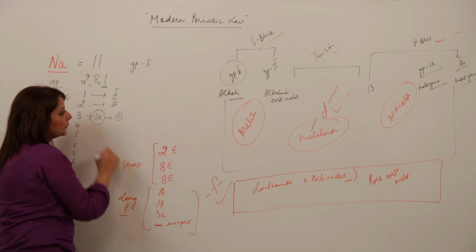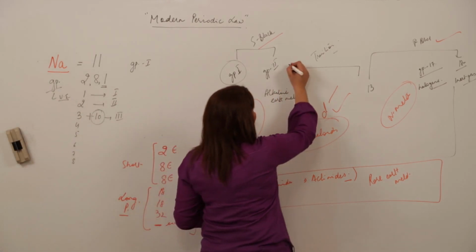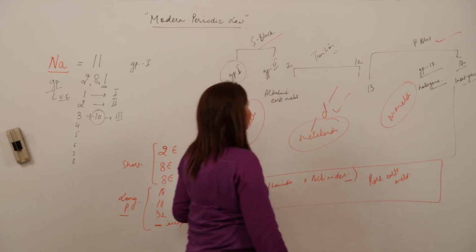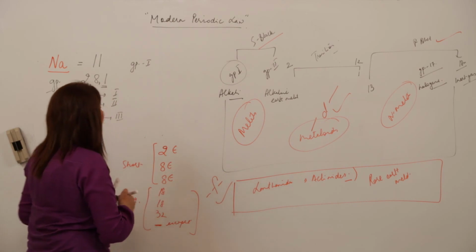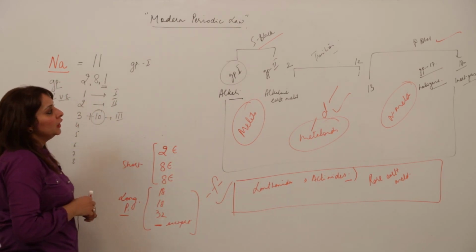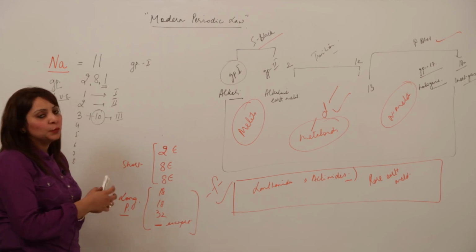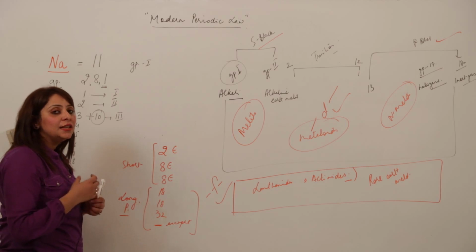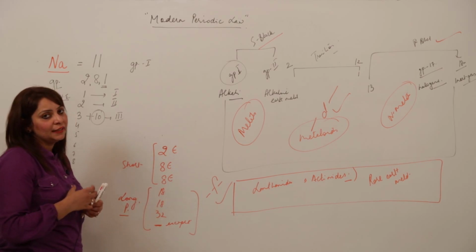Where does this 10 come from? This 10 comes from groups 3 to 12. They are the 10 transition elements, which is why we add 10 to it whenever we want to tell the group of a certain element. And moreover, we also have the blocks, the S block, P block, D block, getting involved in why we are adding 10. The reason you are going to study in the higher class.